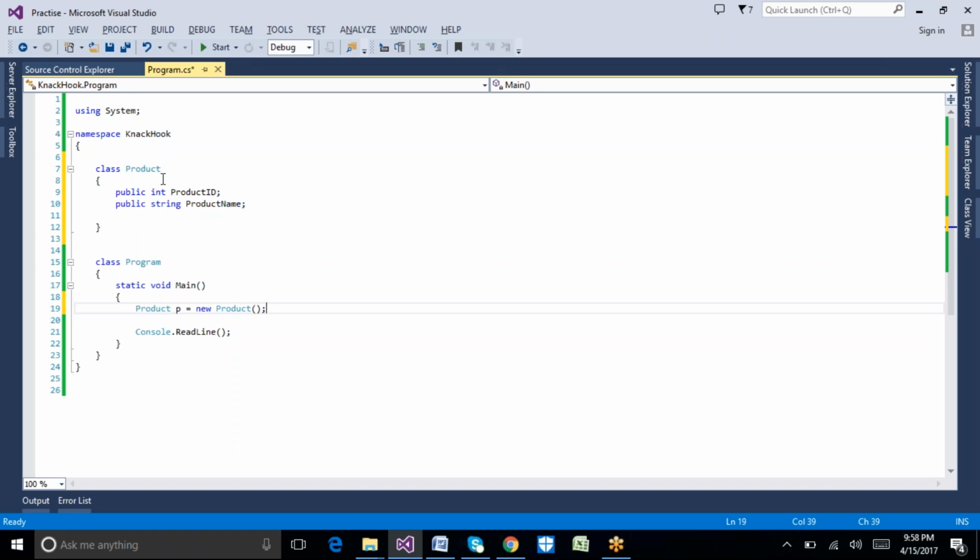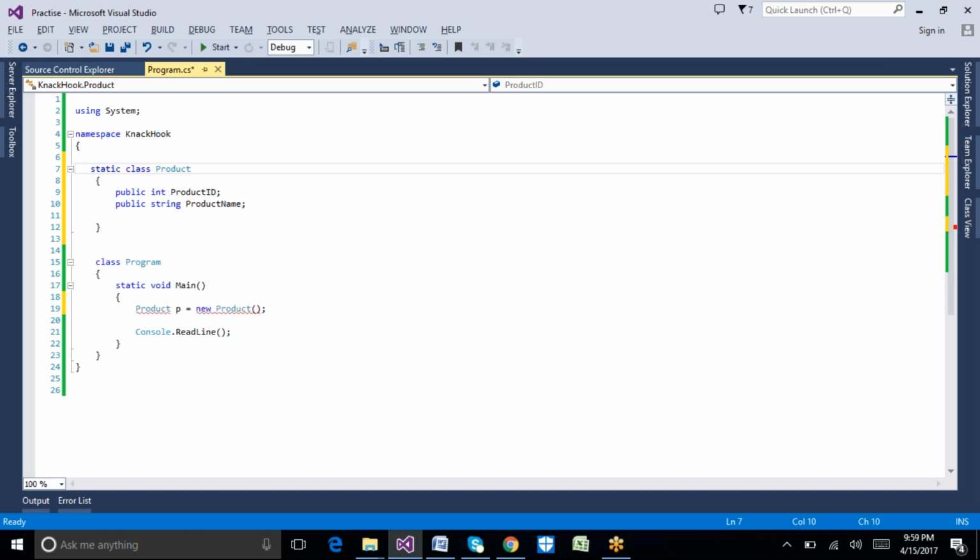There is a different type of class available in C#, which is called the static class. To create a static class, in front of that particular class, you need to use the static keyword. It's similar to our static method.